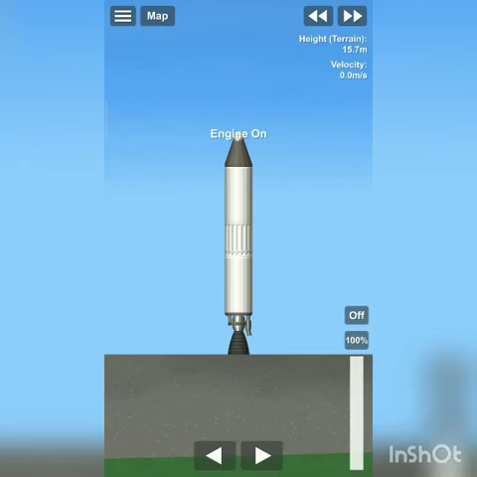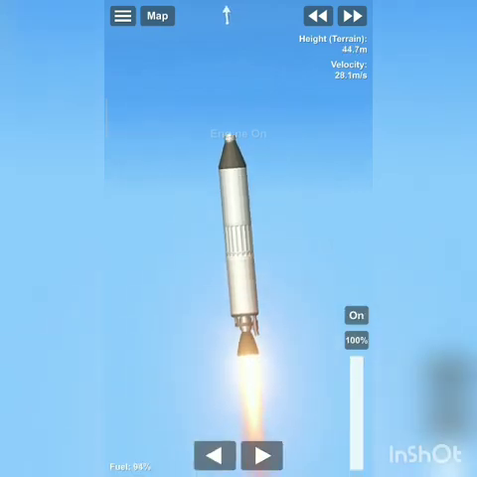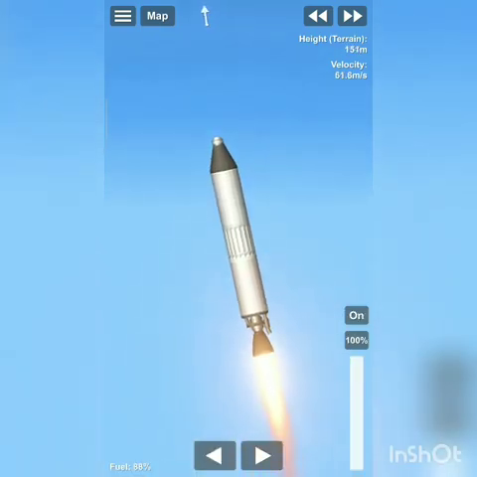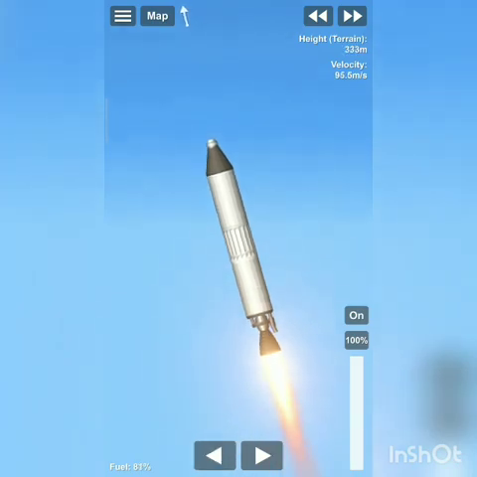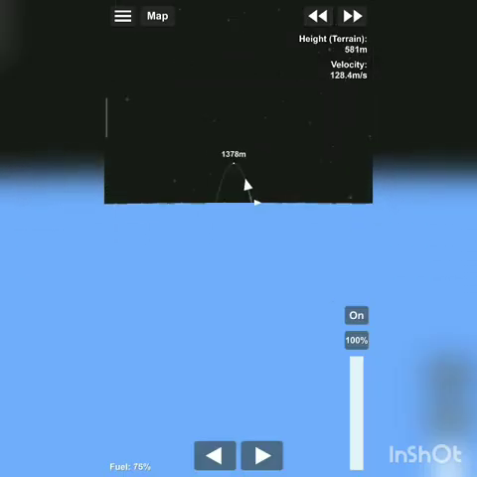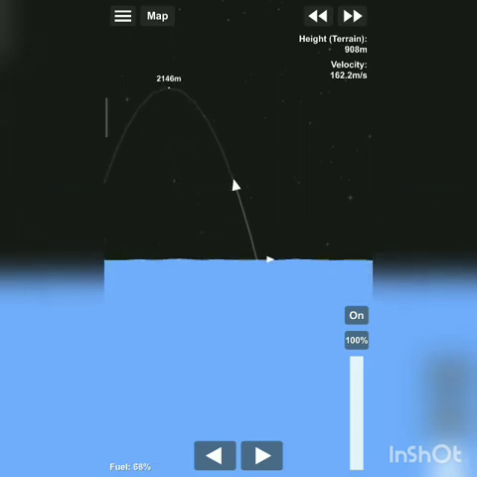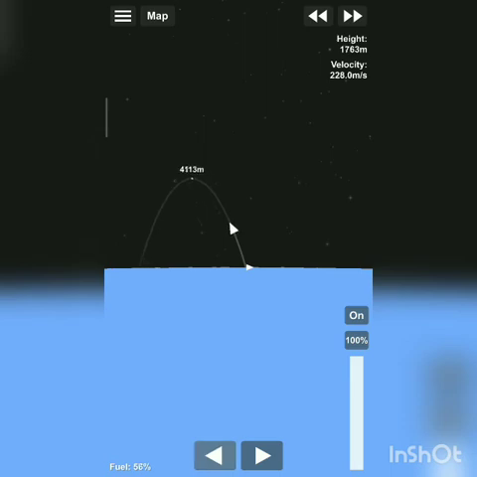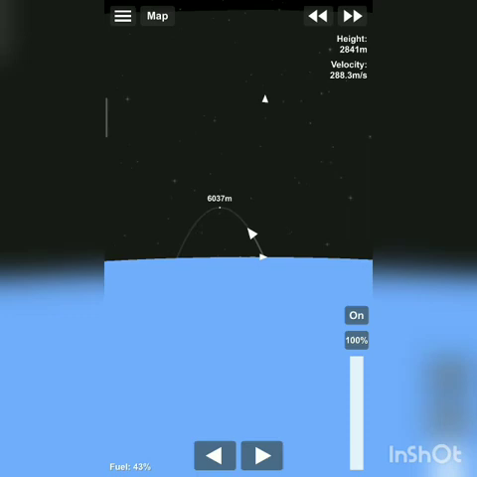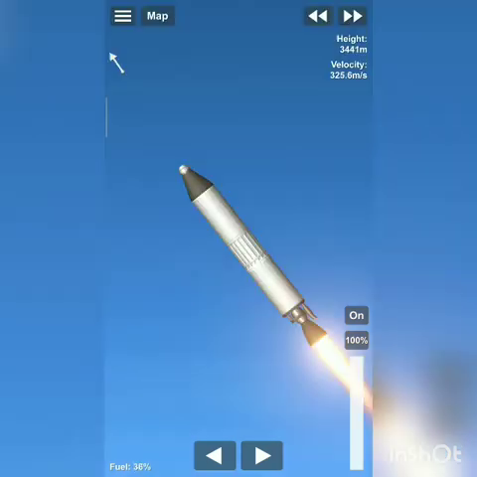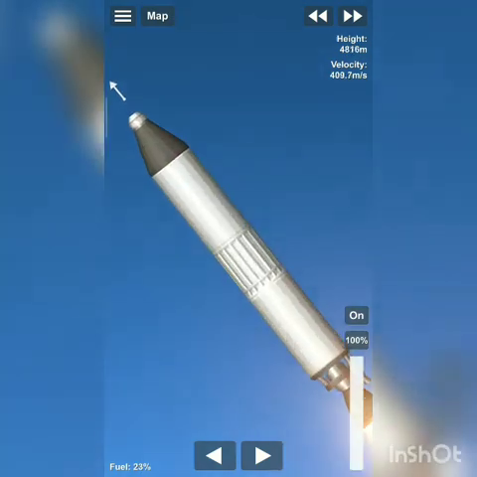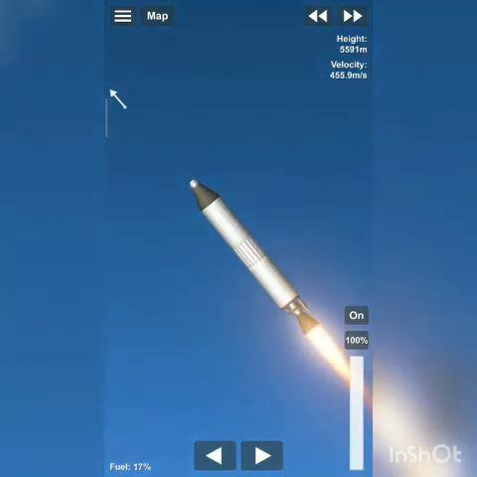The thrust is very high, the velocity is increasing, the height of the rocket is also increasing, and in the map we can see that the apogee of the rocket is increasing rapidly. The apogee is around 4.5 kilometers, which is 5,000 meters. But the fuel of my rocket is decreasing too: 30, 29, and so on. After a point, the first stage's fuel is going to be emptied, as I told you in the graph before. So, 18.4 apogee. Now here comes the part.